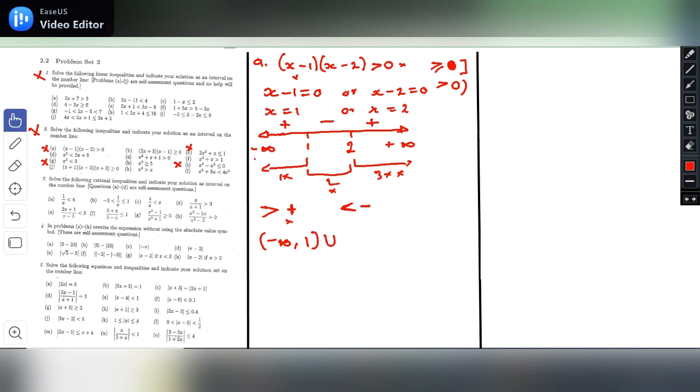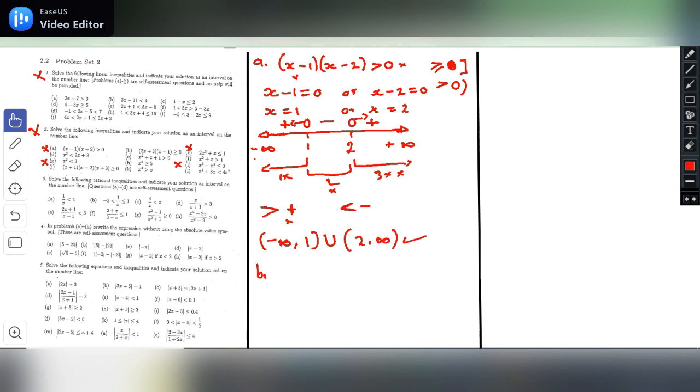Then for 2, we can also see that we have an open interval here, and then we're going to have 2 to positive infinity. This is the first answer, right? Because remember, here it's an open interval, and this sign goes this side, and this one goes this side, because we're only focusing on the positive values or the positive signs, right? So now let's do example B.